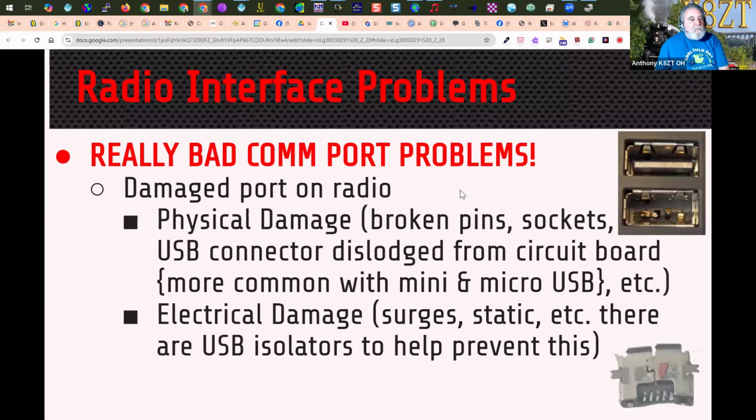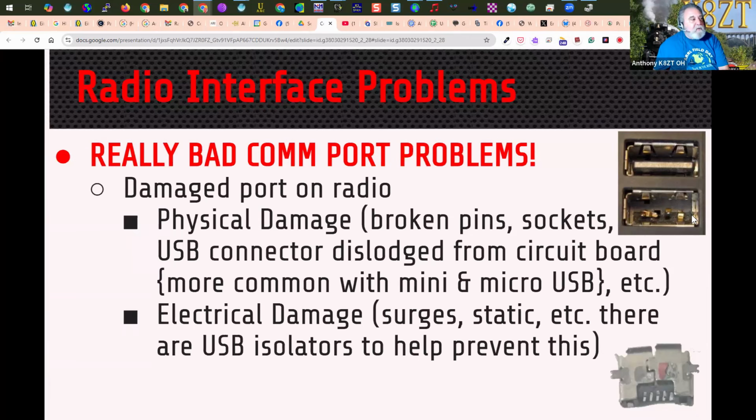Now, this is the really bad COM port problems page. If you're here, you say a little prayer, you send the radio off for repairs. You don't want to get here. That's when you have a damaged port on the radio. Much better to have a damaged cable than a damaged port. Here's an example. This is exactly like the port looks on my used car that I bought recently. Someone shoved their USB drive in there and totally mangled all the pins, of course, in a part that's very hard to get to on the car, and I wish I could play my USB songs, but I can't.